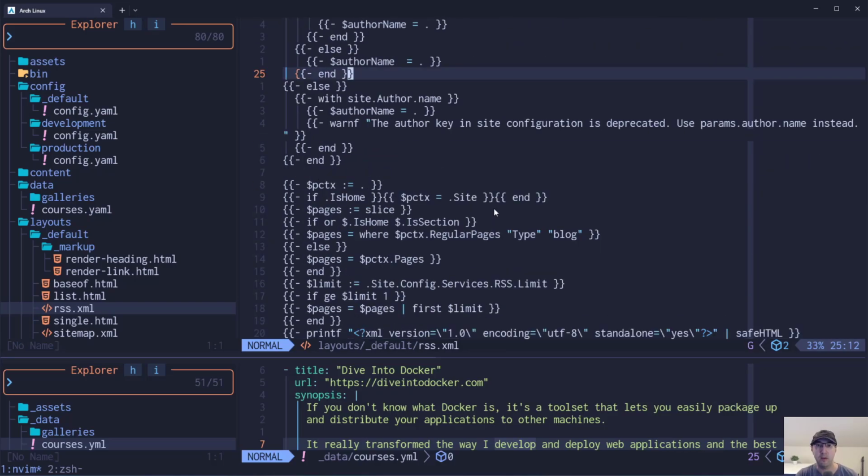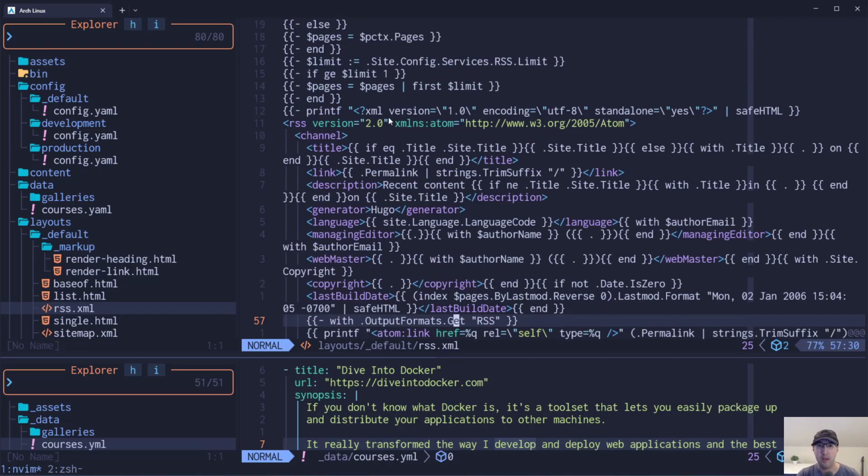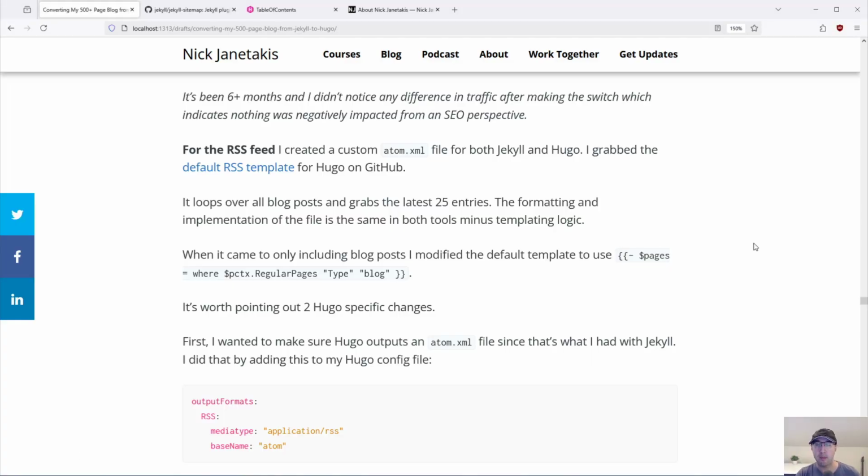But in this case, it's a lot of default code that existed with Hugo, with some minor differences where we want to do trim suffix, and also making sure we get the number of posts that we want, little modifications like that. And in fact, I'm going to go over a little run script tool that I wrote to help me compare what changed on Hugo versus what I have locally to see if I need to update my local version, which would be pretty handy.